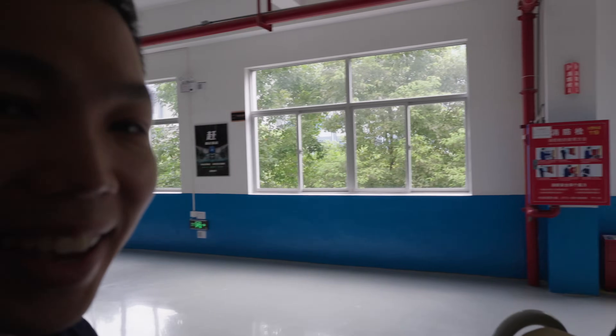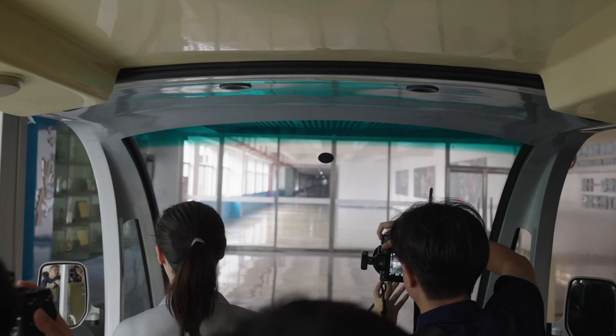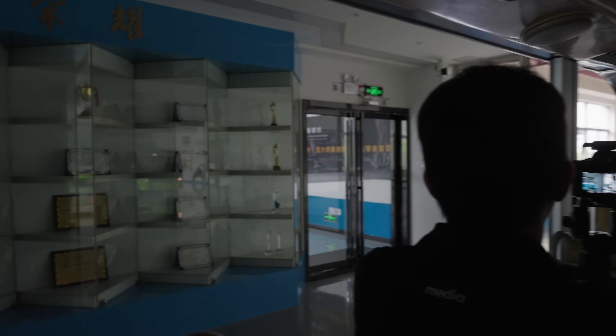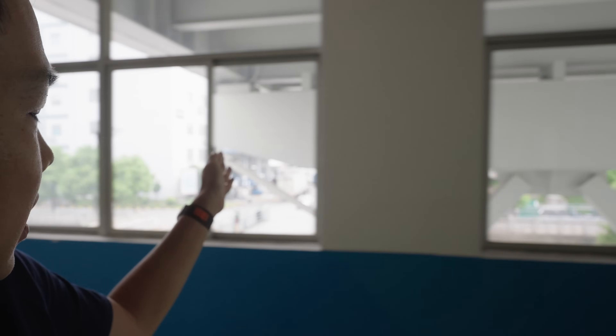It looks like we are ending the tour. What we're going to do next is have a montage as we go back to where we started. Take a look again at the production line — we're here in a cart where media from Singapore, Hong Kong, and Malaysia have all been given an opportunity to learn about the machine that makes the machine. How BYD makes these vehicles that we can trust and put on the road, because BYD is one of the top-selling EV brands in many countries around the world today. Look at how big this place is. They even have their own monorail for employees to use inside this campus.